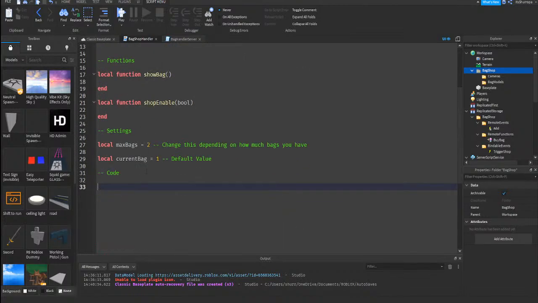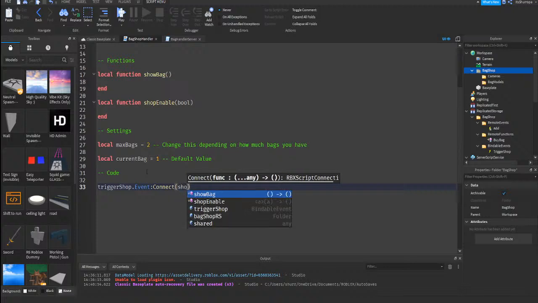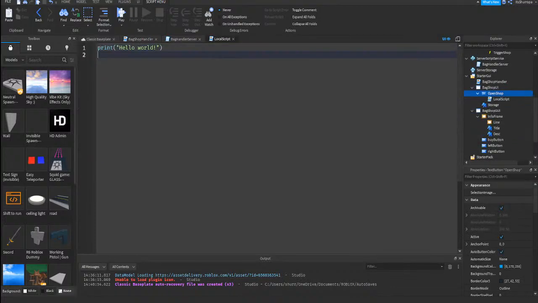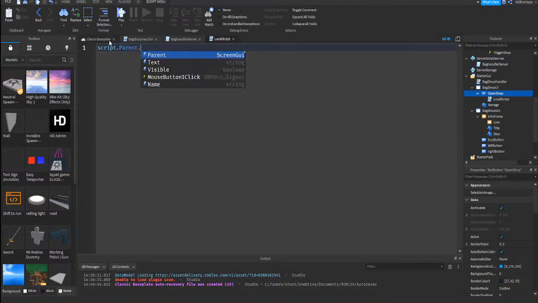So then we could do trigger shop on our .event. Connect shop enable. Okay. So then you want to go on your button and add script parent.